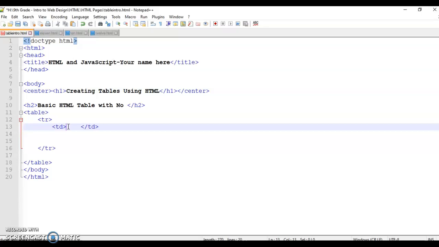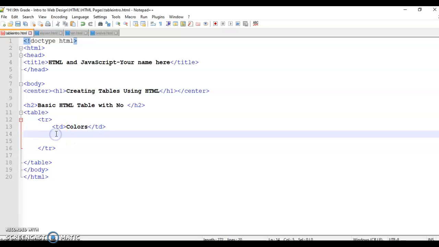So let's go with colors, okay? Over here, we're going to create a second column. So we need another TD. Let's say items. Okay.